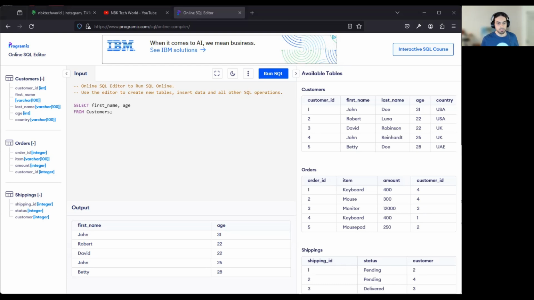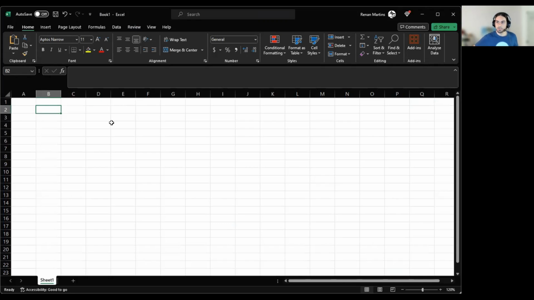So you can think of this as like Excel. Let me share my Excel window. So it's like Excel. If you ever use Microsoft Excel or Google Sheets or whatever spreadsheet software, you have rows and columns, right? So in SQL, basically, we're going to have what we call tables. And each table has columns and rows. The columns denote what kind of information. For example, I want to store the first name of somebody.